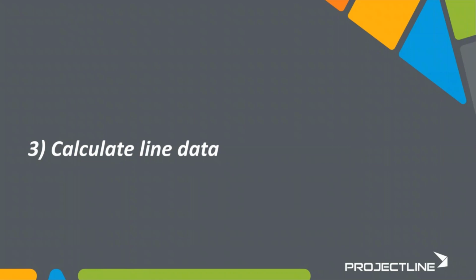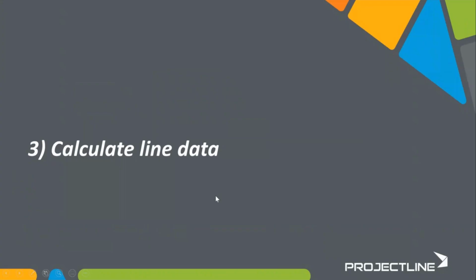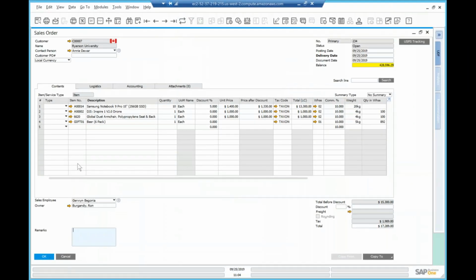So let's say, for example, we sell items to a customer, and if the total weight on that order is less than 100 kilograms, then we want to charge the customer freight, and we want to insert a freight line at the bottom of our sales order, right? So let's go back to SAP. There's been a lot of instances where we've forgotten to charge customer freight. So we want to automate that based on our condition here.